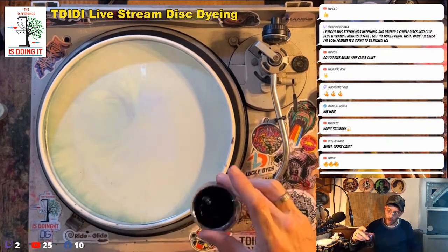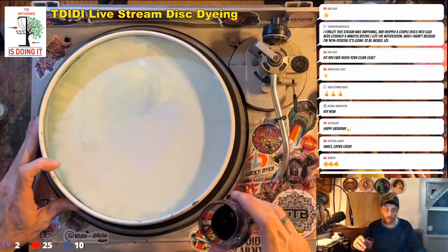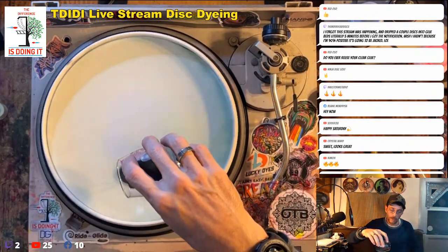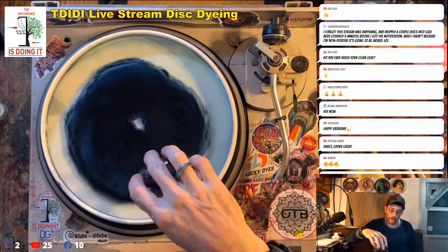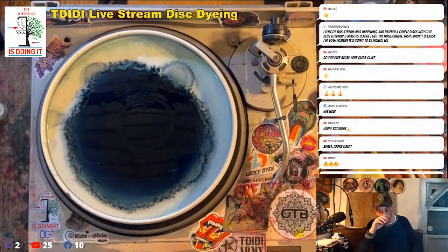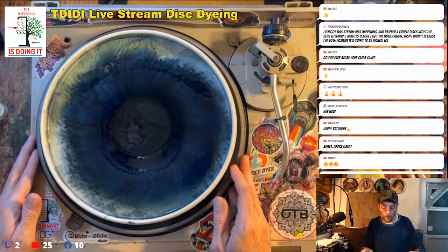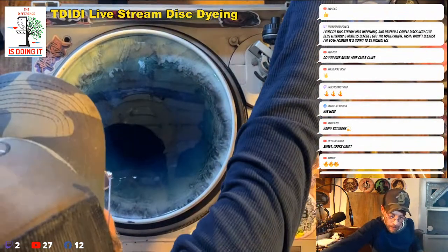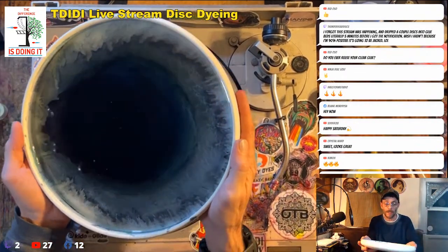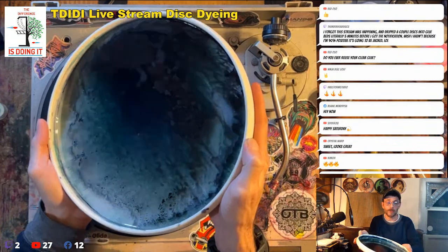I'm gonna give it a little swish in there just to mix them together, and now I'm going to get the bed spinning. I'll adjust this slightly so it's kind of centered. I'm going to spin it this way, and now just dump this stuff in there. Okay, see how easy that was to get started? I'll give it a little bit of this. Okay, now this is one of the fun parts. I'm tempted to hit it with the torch, but there's so much wet dye in there, I don't want to blow it up. All right, now take the bed, lift it up, and then start doing this kind of action with it, where you swirl it around in circles.